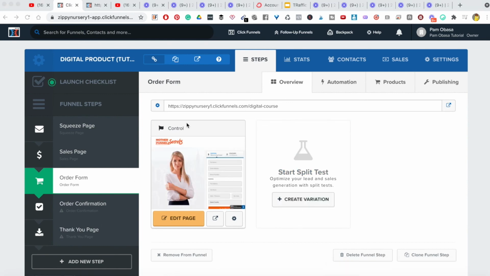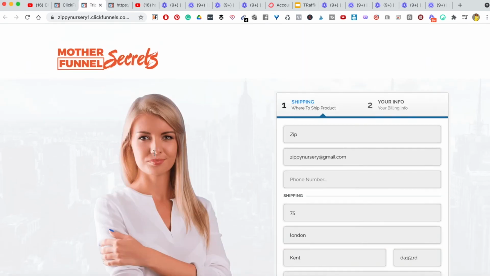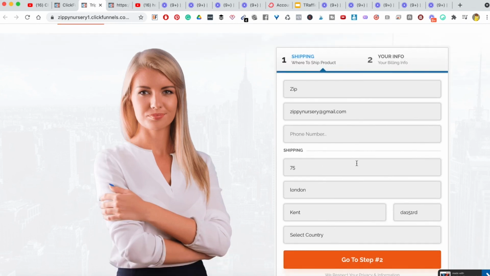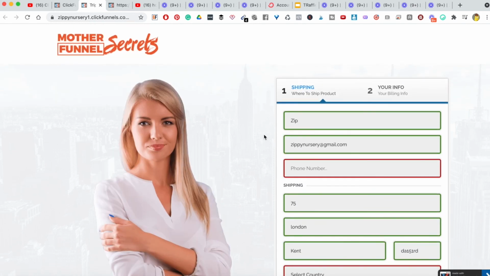So now that we have that set up, all you have to do is click on this over here to be able to use the order form. And assuming everything has been changed, of course, you've changed all of the branding and the images, etc., someone can just literally put in their email and details over here, click on the next step. Well, they need to first add in their phone number and click on country, and they should be able to order something from you, which is absolutely brilliant. So now let's move on to the next step.